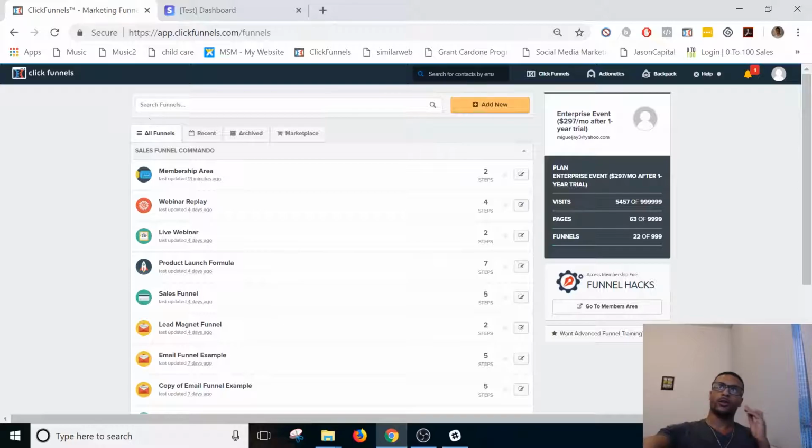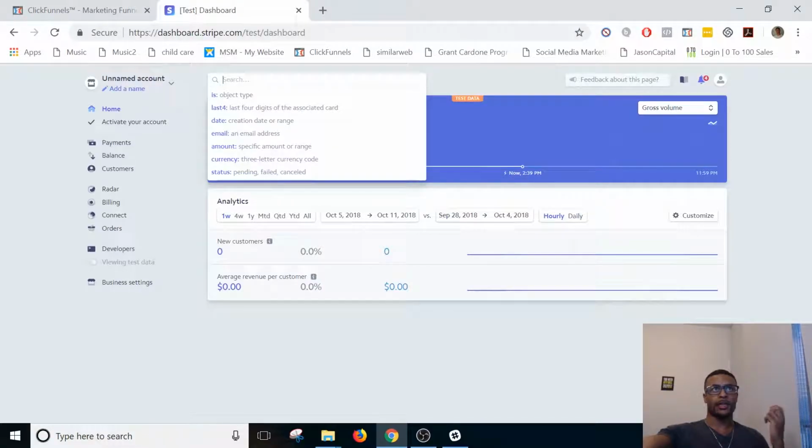All right. So what exactly do you need to do in order to process refunds? So they've sent you a refund request. First thing you need to do is check to make sure that they've actually paid for what they said they've paid for. No, that's actually not what you need to do. First thing you need to do, sorry, but I do not plan on editing this, is just go to Stripe, and type in the email that they've emailed you from.